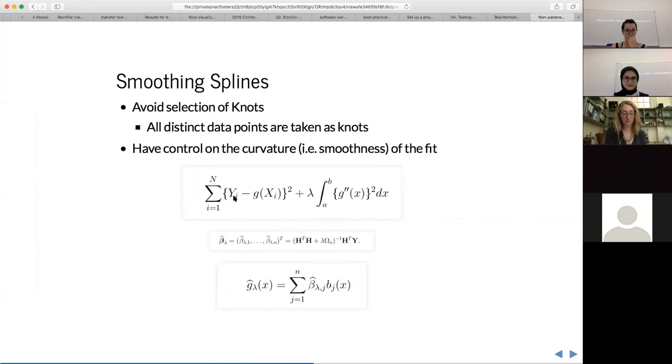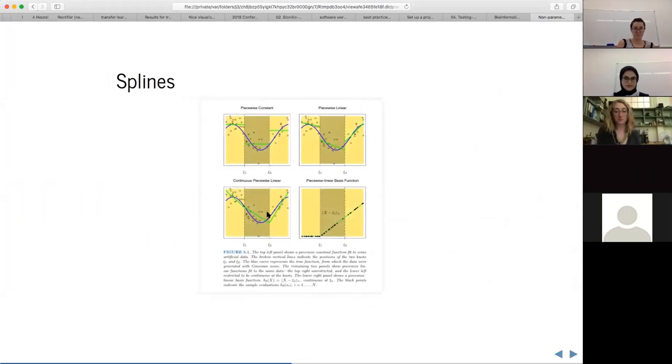The idea is that, again, your aim is to find an approximation. This is your smooth or your spline. You want to minimize the sum of the squared errors between the observed value and the estimate you're using. But at the same time, you are saying that that smooth has to be continuous, and that continuity is determined by the second order derivative of g of x. And this lambda tells you whether you want it to be like that, or like this, and potentially even get smoother until it approaches the blue line.